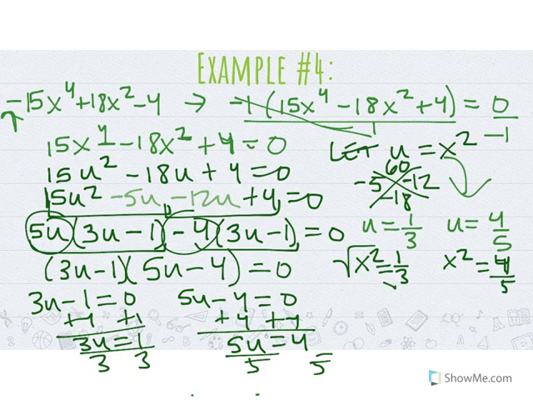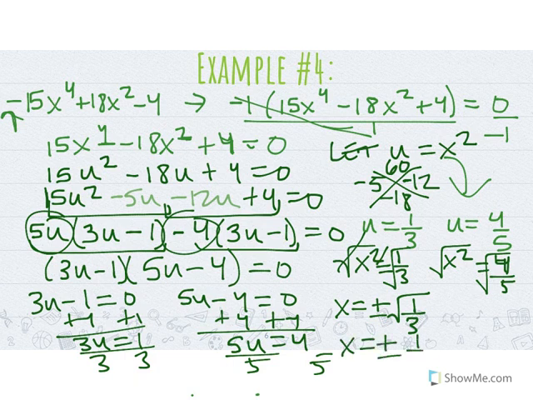And again, we have to take the square root of both sides of everything in order to get our x by itself. So here I have an x equaling a plus or minus the square root of 1/3. We can take the square root of 1, which is 1, but then taking the square root of 3 again, I'm going to have that radical in my denominator, and we cannot do that.